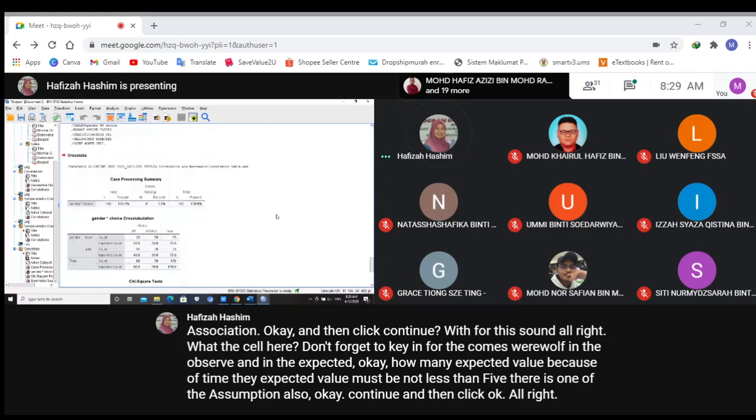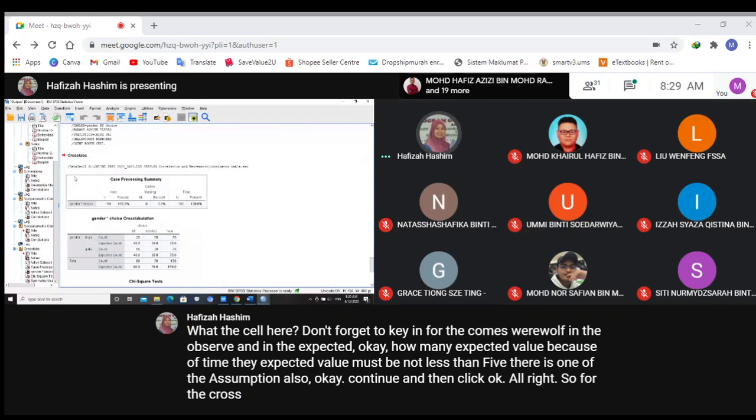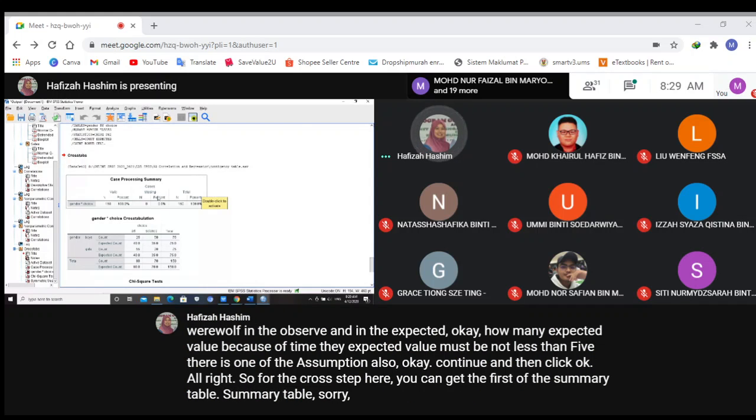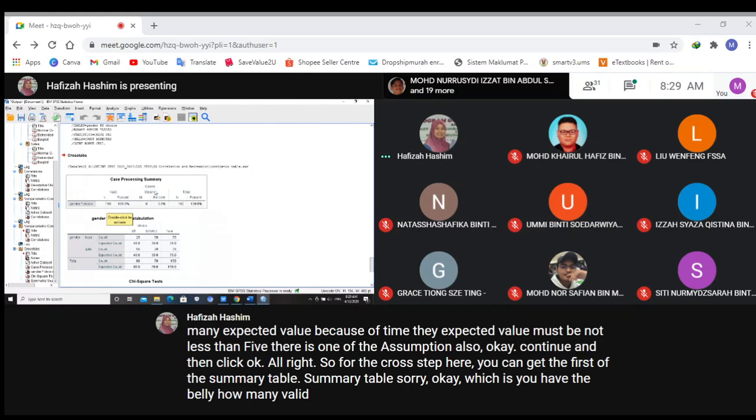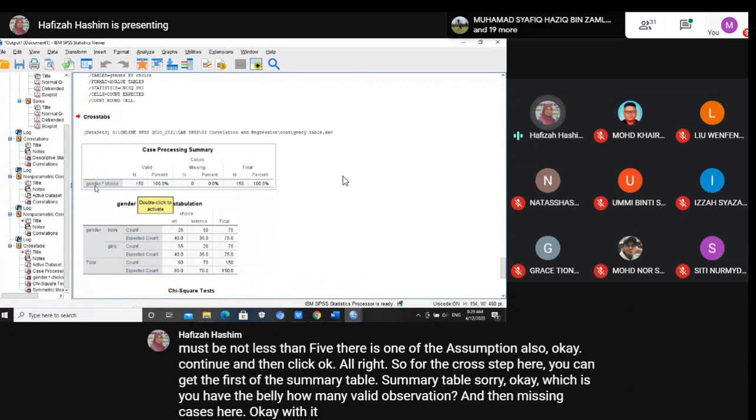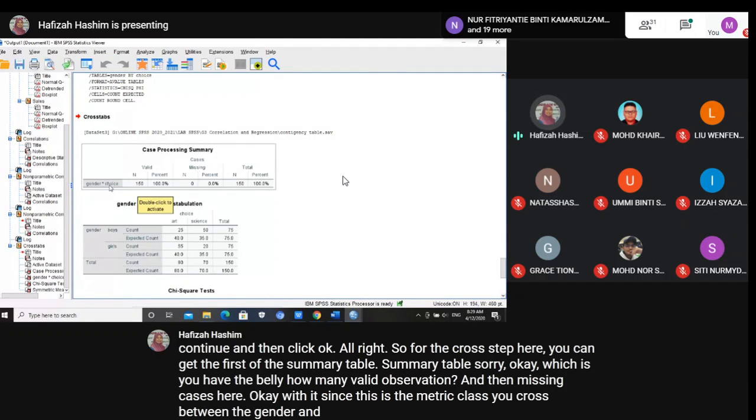Alright. So for the cross tab here, you can get the first of the summary table, which is you have the valid, how many valid observations, and then the missing cases here. Okay, since this is the metric class, you cross between the gender and choice, so there is 150 valid, 75 each, right, each row.